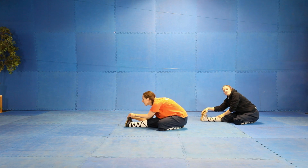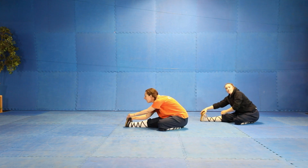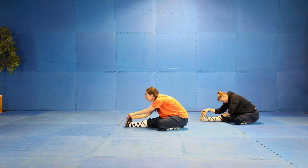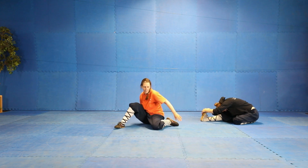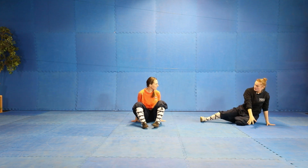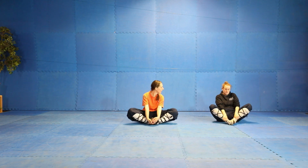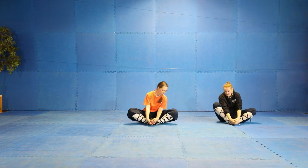This is quite a good exercise to do if you don't have a platform to put your leg up on. So this was a really good one to practice. Okay, good. And then we do one last one, just sit down. And we'll just do this one, this is my favorite anyway. It's just to open your hip out.